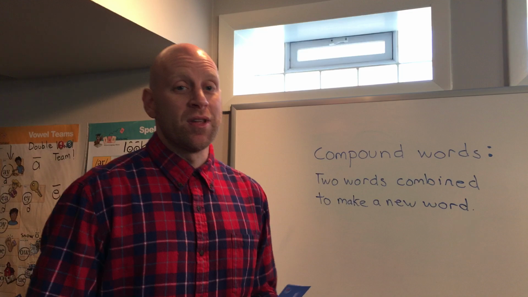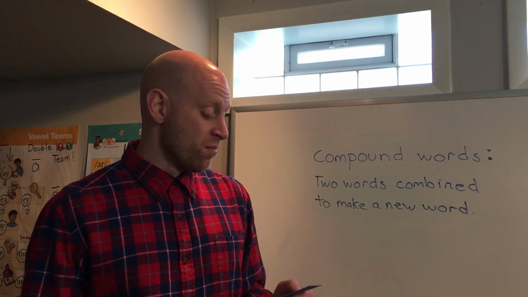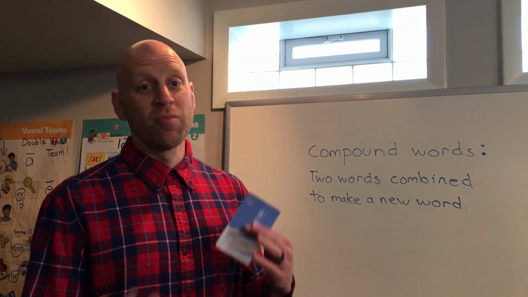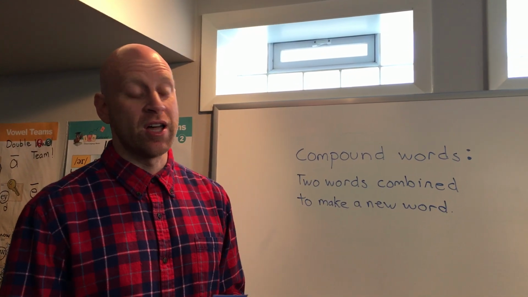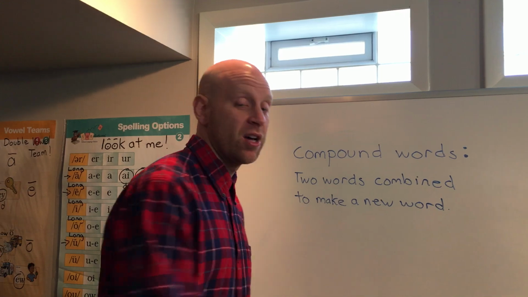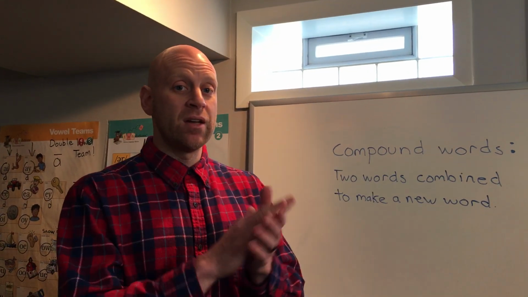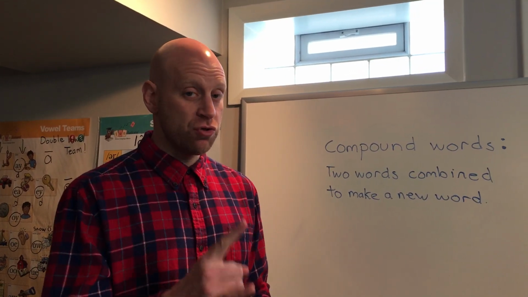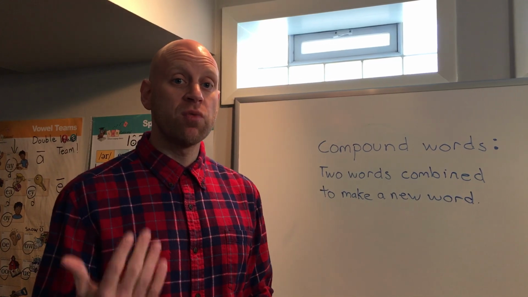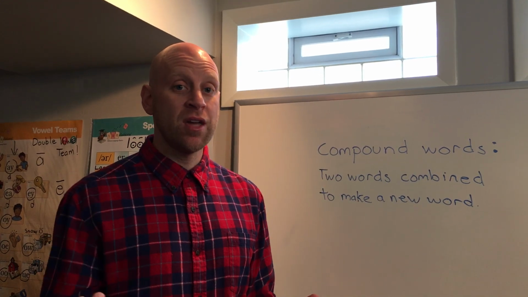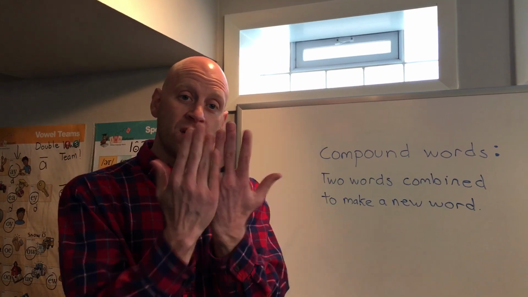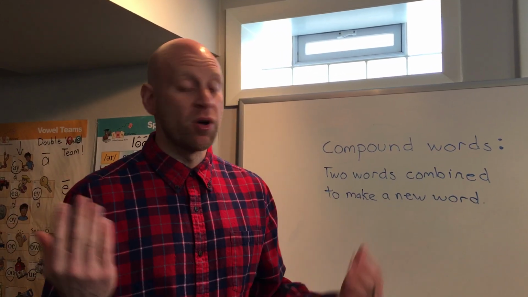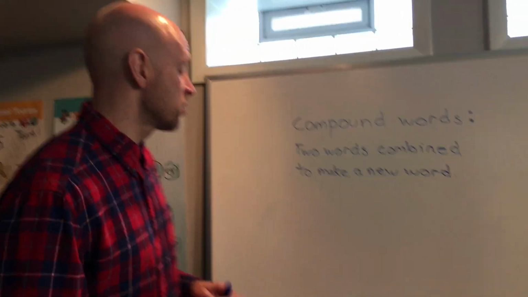So for compound words, let's see. This one might be one that's been kind of open: bedtime. I don't know about you guys, it's been a little harder to go to bed at a normal time. So let's think about bedtime. Let's first clap it out. Bedtime. We know there's 2 syllables. We also know the 2 words that we use to make that new compound word: bed and time. The nice thing about those is we know how to spell both of them. They're both pretty easy words.